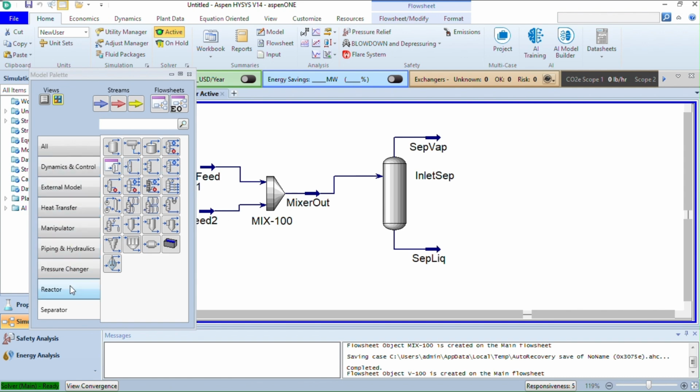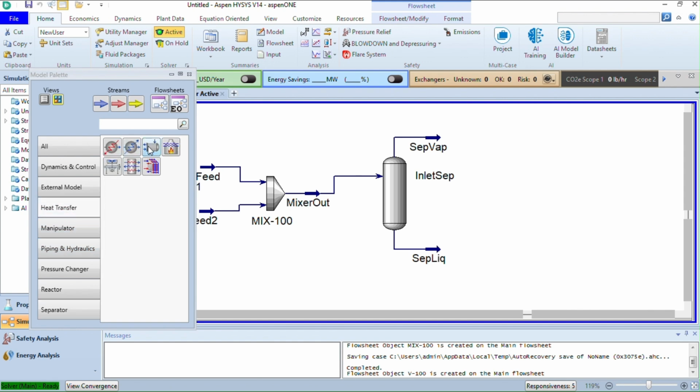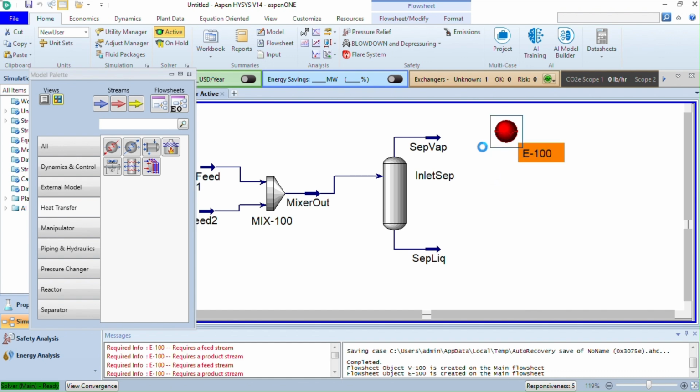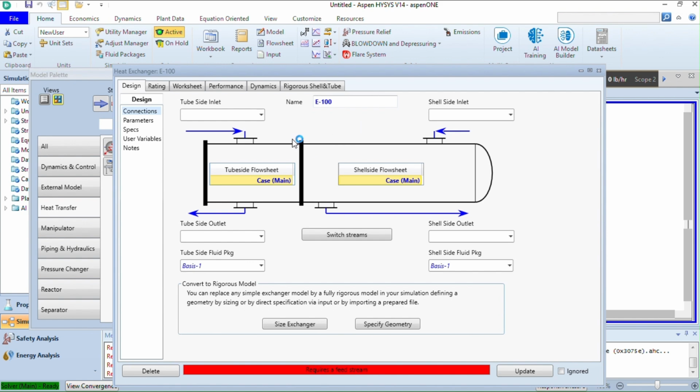Now drag a heat exchanger. Going to heat transfer, and yes, this is a heat exchanger. Double click on it. Change its name to gas-gas, and the tube side inlet is separation vapor.